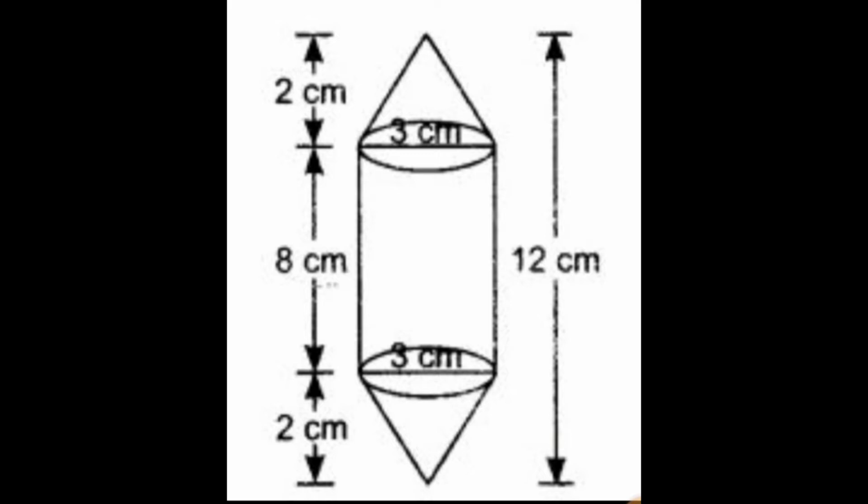So in this, the radius of each of the cylinder as well as the cone will be 1.5 centimeter. So dear students, in this we are going to find out the volume of air contained in this model. Means the volume of air in this model will be equal to the volume of both the cones plus the volume of the cylinder. So let us see the solution of this question.